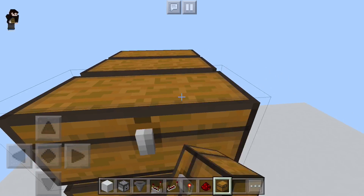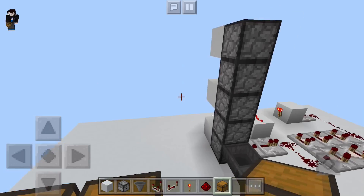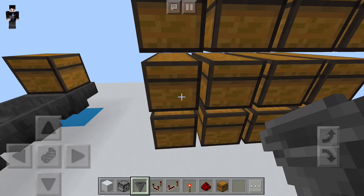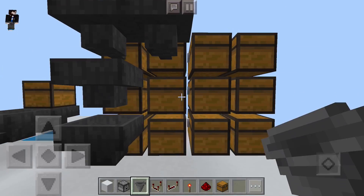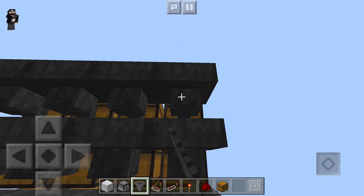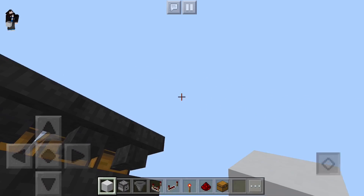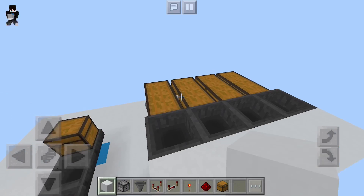You can go 20 modules or 50 or 100 or however many you want, as long as you've got the iron to spend on it because you're going to need a lot of hoppers. Once you have all of your chests in place, you need to go ahead and place hoppers directly into the back of each chest. This will allow all of your items to flow directly to the bottom, and then once the bottom chest is filled up the next one in line will fill up and then the next one on top of that. The next thing is to place solid blocks on each of these top hoppers.